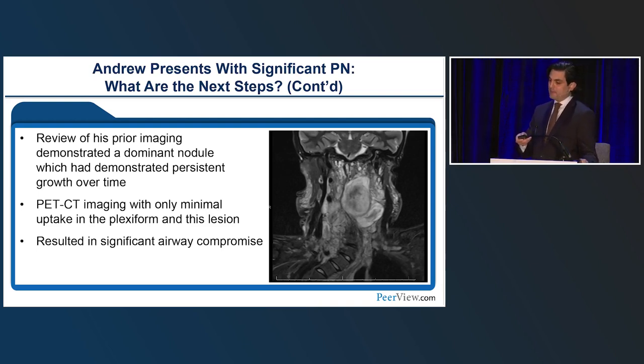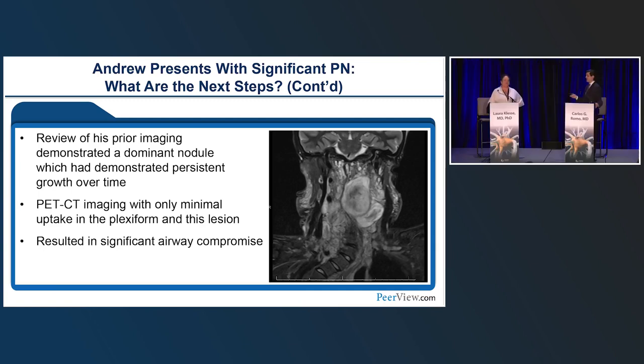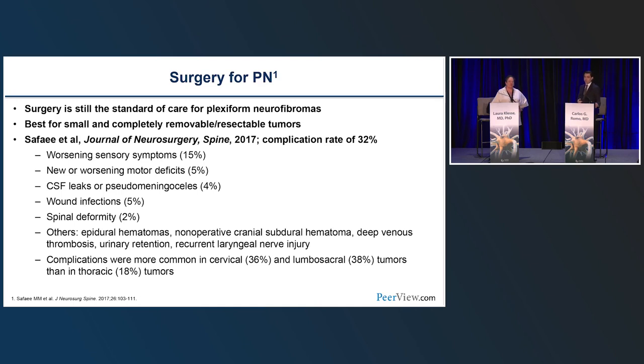A PET-CT can be helpful, but we tend not to do that if the tumor has already been biopsied or had surgery directly in the area of concern, because the PET can be altered just because of the surgery and mislead us into thinking that this is a malignant tumor. But as you were saying, clearly this kid is symptomatic and there's a mass that's growing, so probably we need to do something about this. So surgery for plexiform neurofibromas is still the standard of care.